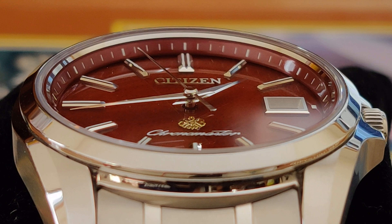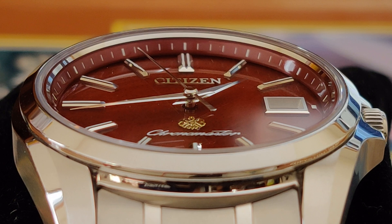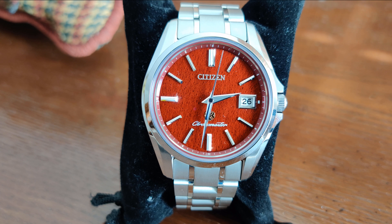Using a technology called Duratect, it offers 10 times the hardness of standard titanium, while still offering the lightness that titanium watches are known for. The case is a mix of brushed finishing and Zeratsu polish, which offers a clear and reflective polish that is unfortunately scratch-prone despite the Super Titanium. Heading to the back, we again see the Citizen Eagle emblem, also made from gold. Looking at the crown, it is unsigned and not a screw-down, but there are crown guards flanking both sides and it is certified at 100m of water resistance.